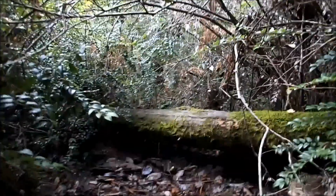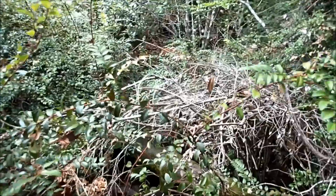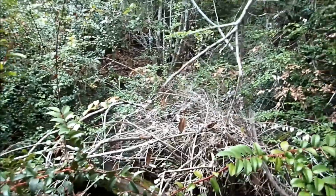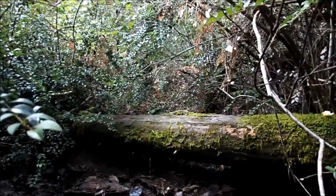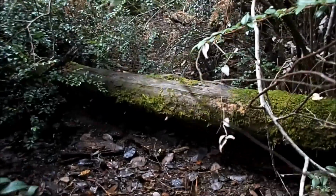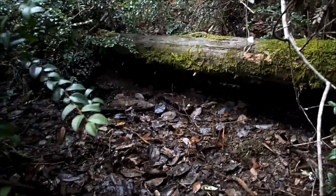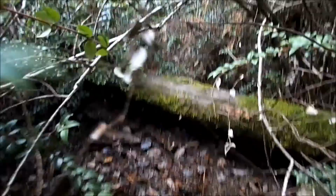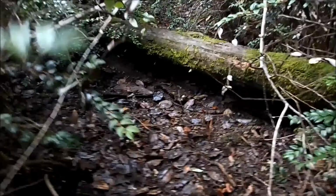But if you get down here at the bear's level, check that out. There's a trail. For a human, we stand up here, and this is what we see, but you can kind of see ahead. However, if you get down on all fours, you could go right through there at the bear's level. And that's what the bears have been doing. For me, I gotta watch this, because it's late December, and that there is poison oak without any leaves on it, so I gotta be careful. But this is a little bear trail. Cool, huh? One of the number of things you can find if you go out tracking.